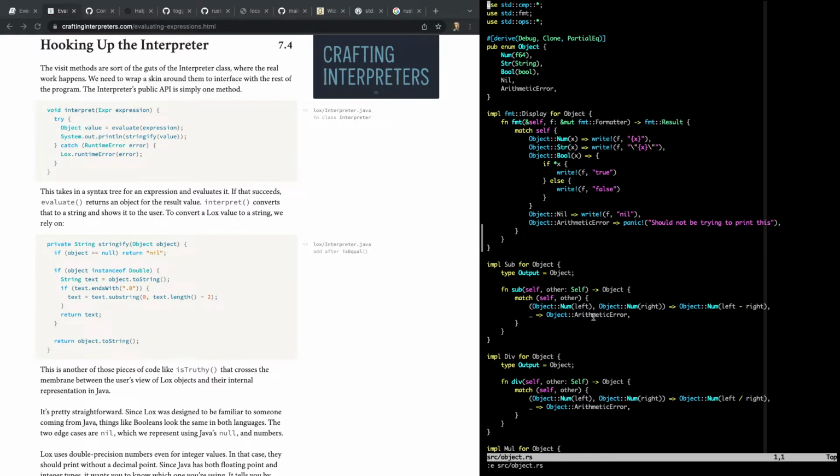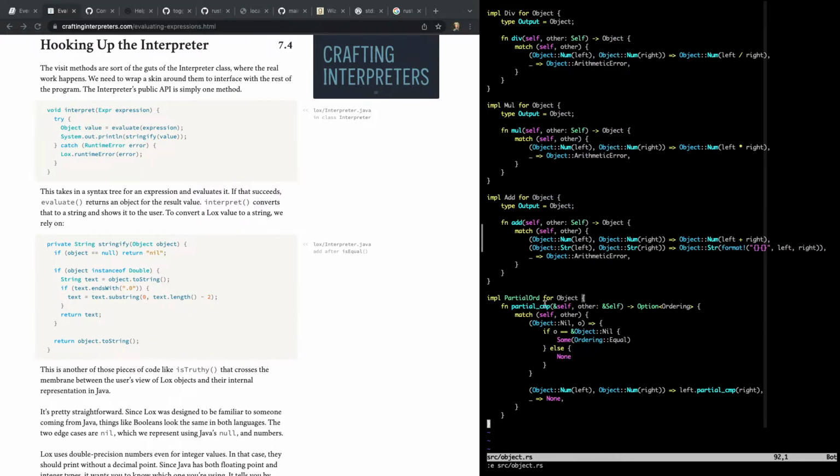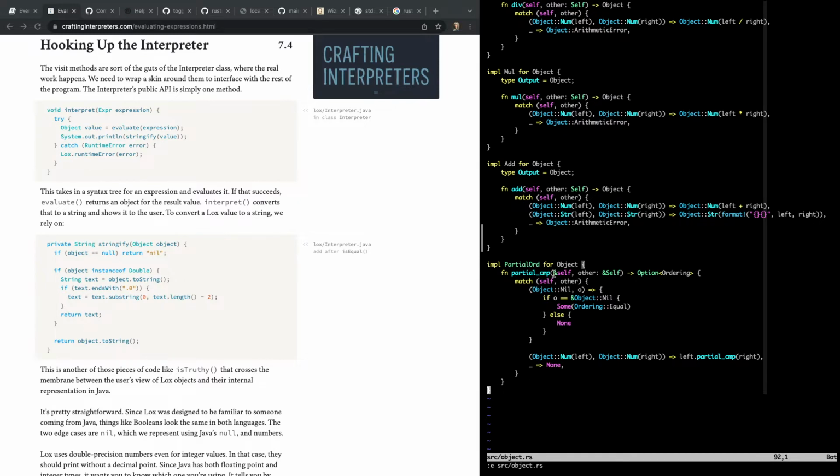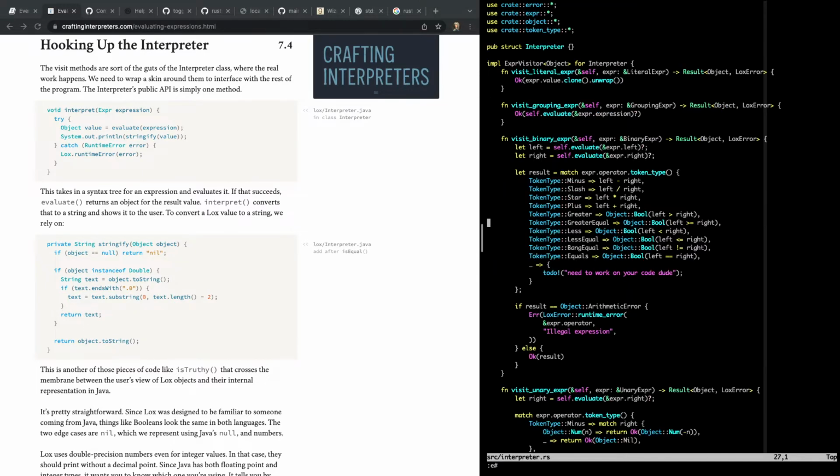For the comparison, we implement this PartialOrd. And PartialOrd can only return an Option of Ordering. And the Ordering says Less, Greater, or Equal. And those are your only three values you can put in Ordering. Option obviously gives you an extra one called None. But if we return None, it makes the result of the expression false.